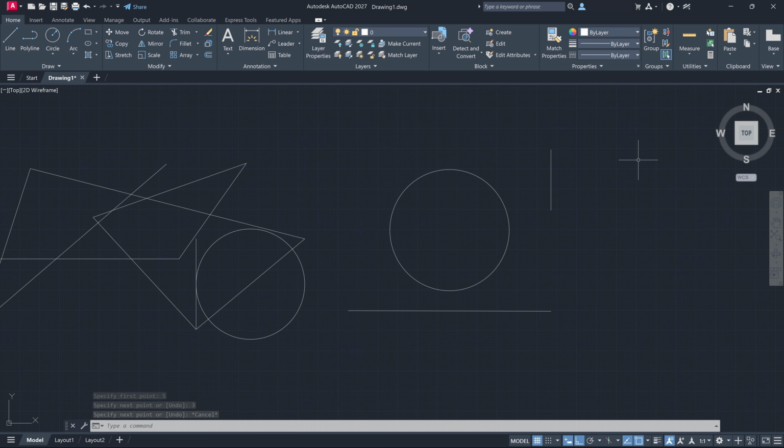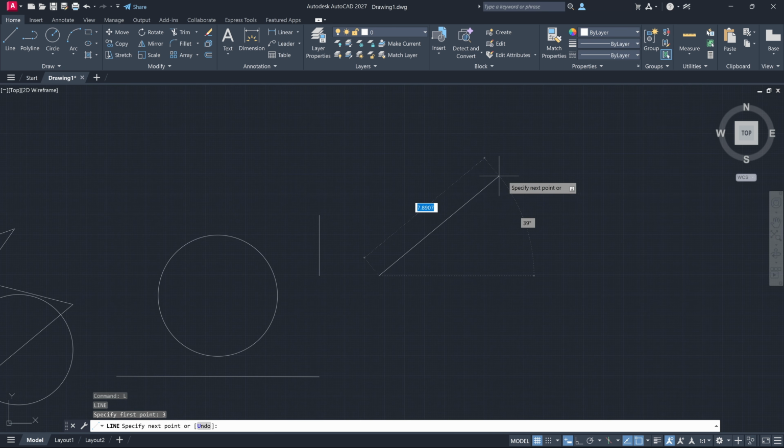Object snap tracking can also work with polar tracking. Polar tracking helps with aligned directions. Otrack helps you to align from the snap points. For example, you can hover over the endpoint, then move your cursor along a 45-degree tracking direction. This can help you when you need angled alignment from the existing point. As a beginner, first practice Otrack with the straight horizontal and vertical directions. After that, you can try it with polar tracking.